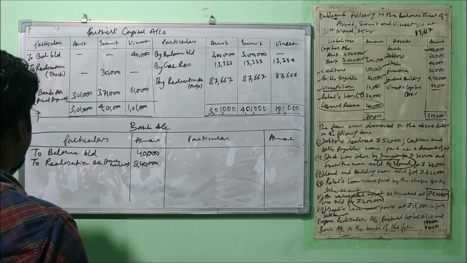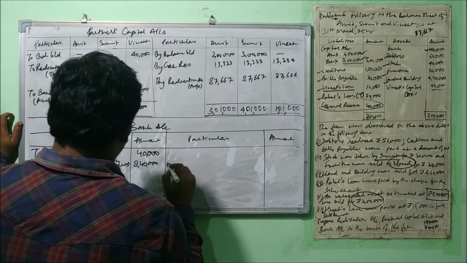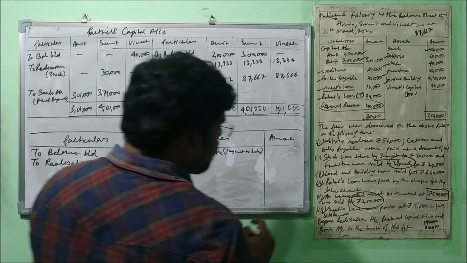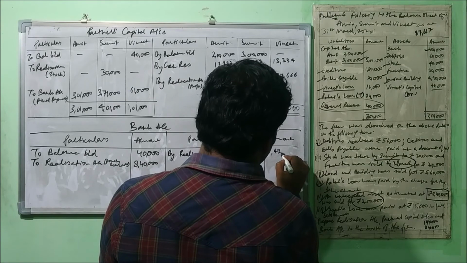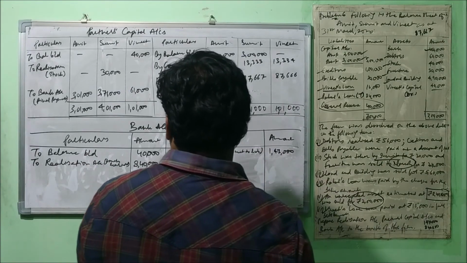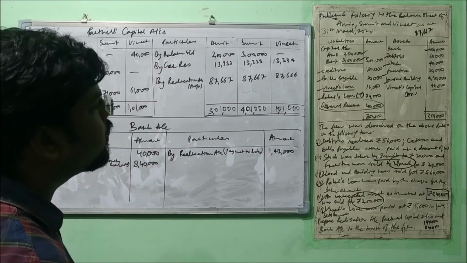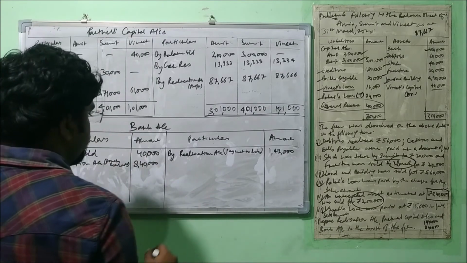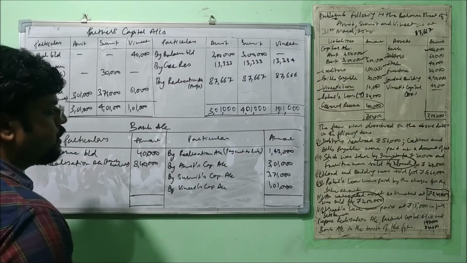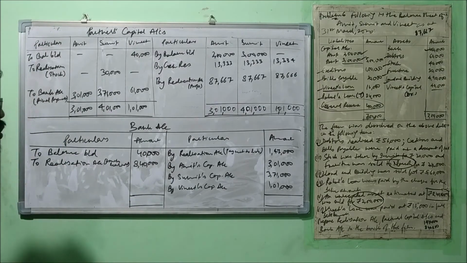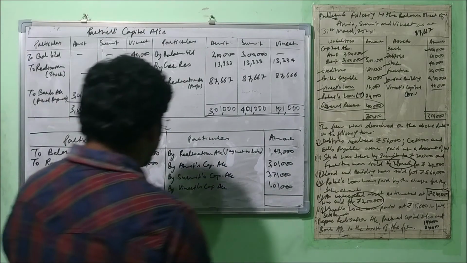Was any other payment realized? No. Then we made the payments. How much payment did we make? 1,47,000. Okay, any other payment we made? Now this final payment will be placed here. Now we need to see if the totals of these two sides match. It means we are correct. Alright, so let's see this.